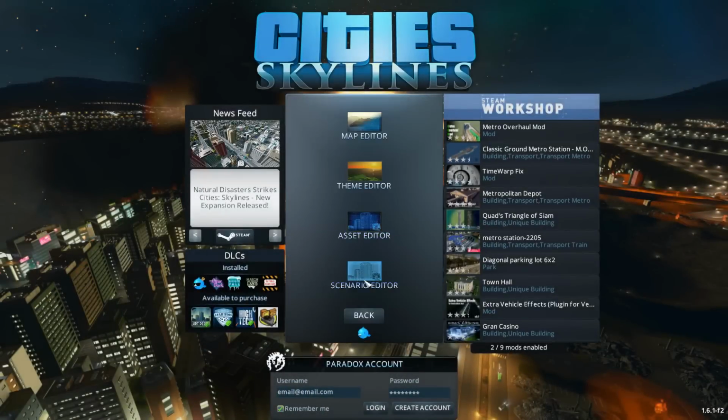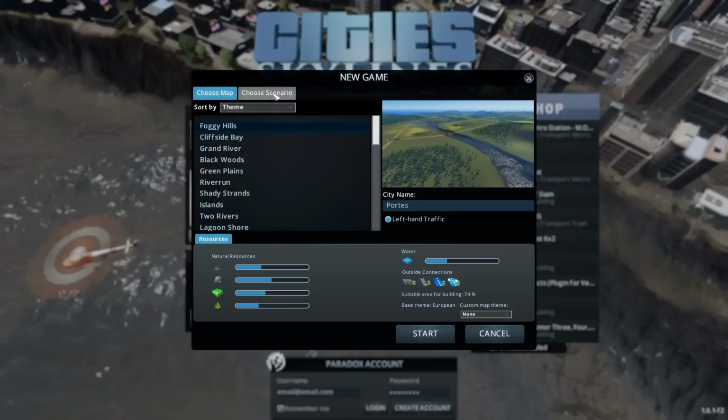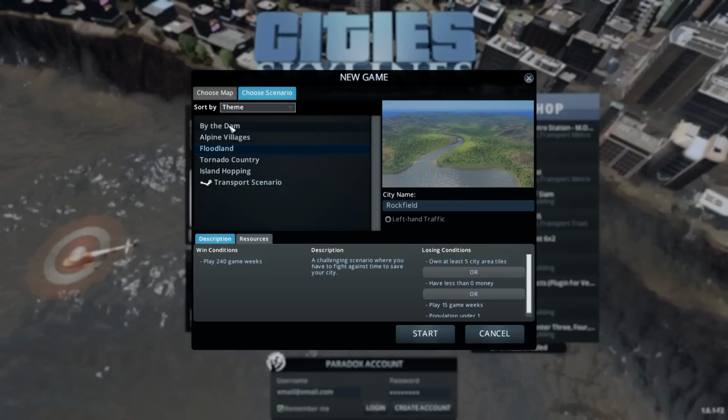In the editors, you can see they introduced this scenarios editor, which allows people to set up scenarios with victory conditions. And this is what we're going to be looking at this time. You can see here a transport scenario that I downloaded from the Steam Workshop, by Mike Menu. But what we're actually going to be doing is one of the 5 that come with the Disasters DLC, and we're going to do FloodLand.